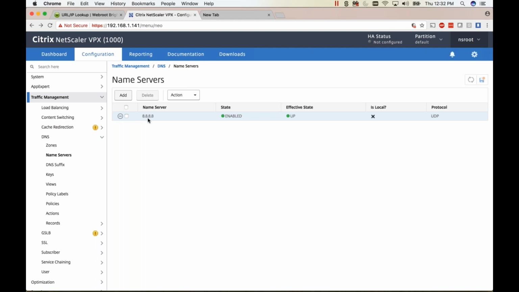Like I said, it was an experiment, something I didn't know, something that looked pretty cool, so I decided to dive into it. It's actually very, very easy in the respect that you turn it on, you just need a couple rules, and it makes me wonder why this isn't a little bit more popular and why everybody's not doing it. I mean, if you don't have Platinum, I get it, but if you have a Platinum edition NetScaler, VPX, FDX, whatever, you're entitled to use this feature. It's not difficult to use.